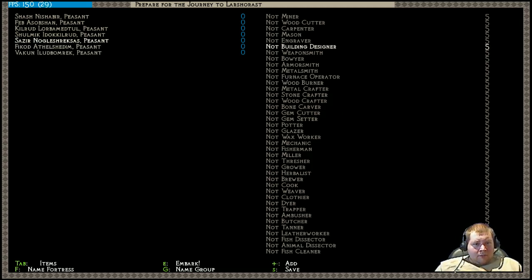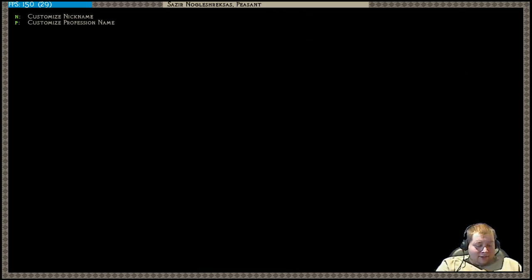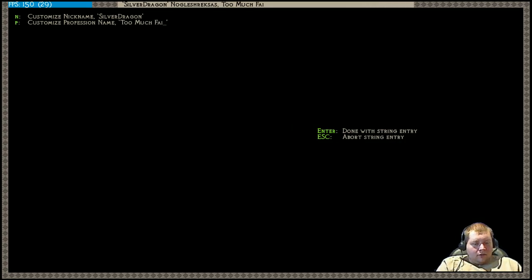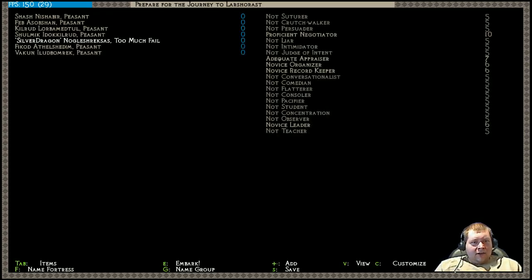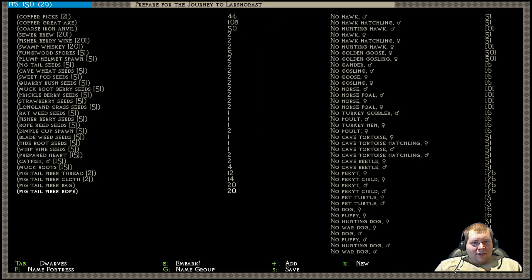Of course, I'm going to name the usual one after myself, of absolute fails. There we go. That's my profession. Too much fail. Far, far too much fail. Okay. Yeah, Dwarf Fortress is about getting your ass kicked and then getting better. I haven't been getting better. So, yeah.